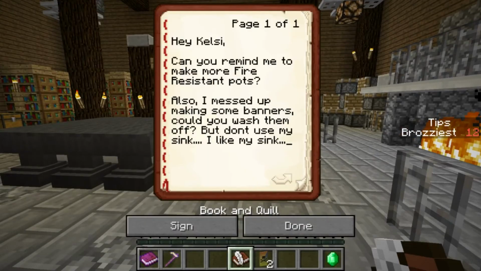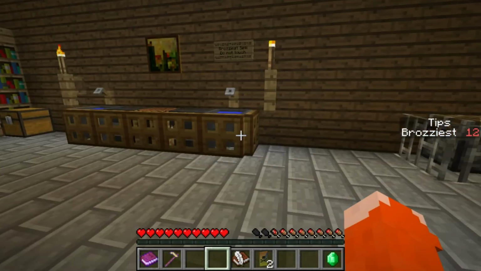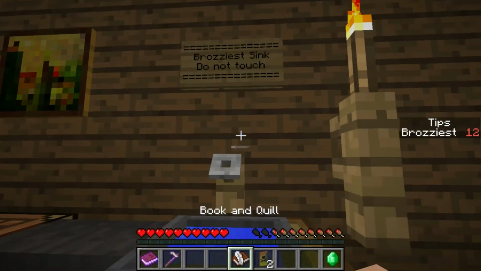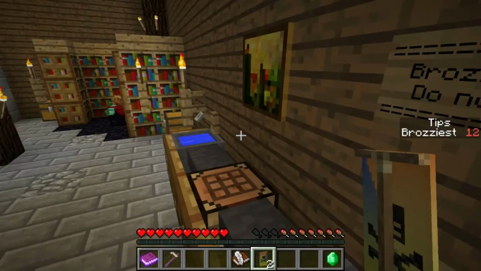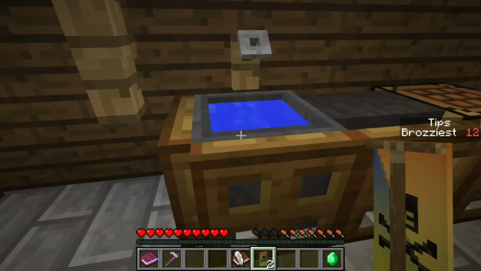So if we read the book: "Hey Kelsey, can you remind me to make 4 fire resistant pots? Also, I messed up on some banners. Can you wash them off? But don't use my sink. I like my sink. I like my sink." And I don't know if you did this, but basically every single person has touched my sink. Well, it's my sink, so I can't touch it. But it's not yours, so don't touch my sink. Okay, and here's the other sink that doesn't have a label on it.